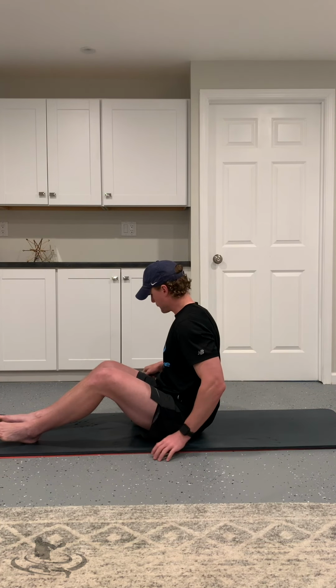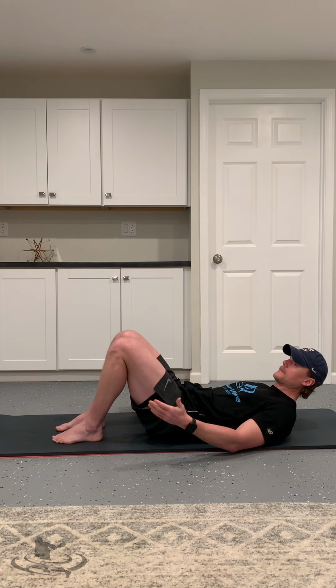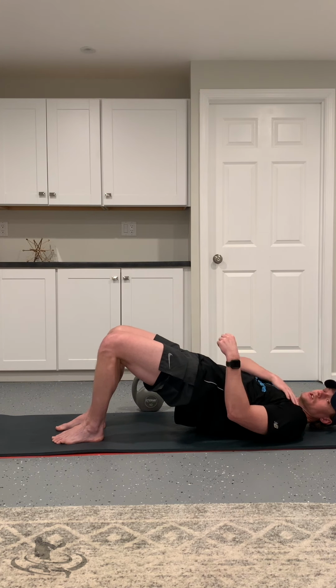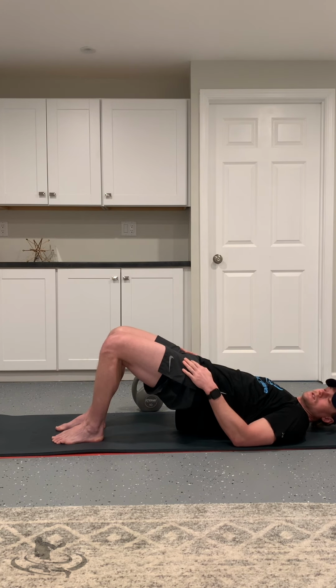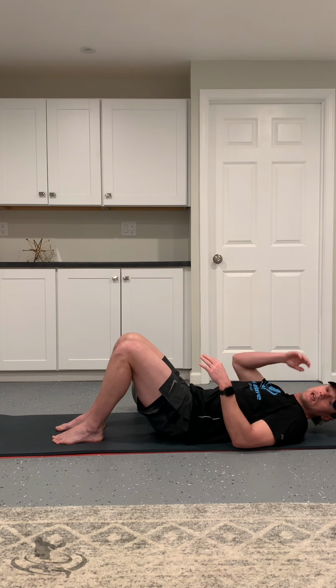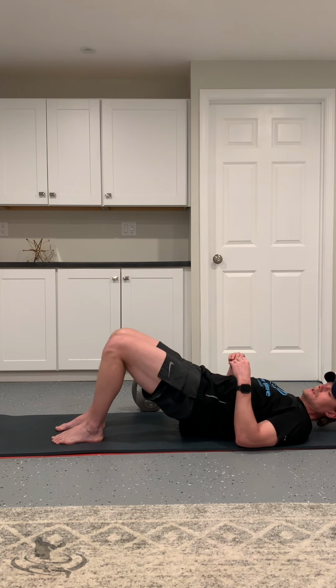Another great one to implement at home are bridges. So I'm going to get down on my back on the floor here, bring my heels in close to my body, and I'm going to drive my hips up in the air, making a straight line from my shoulders to my knees. When I do this, I do not want to be dumping weight into my neck or my head. All my upper body weight is in my shoulder blades.